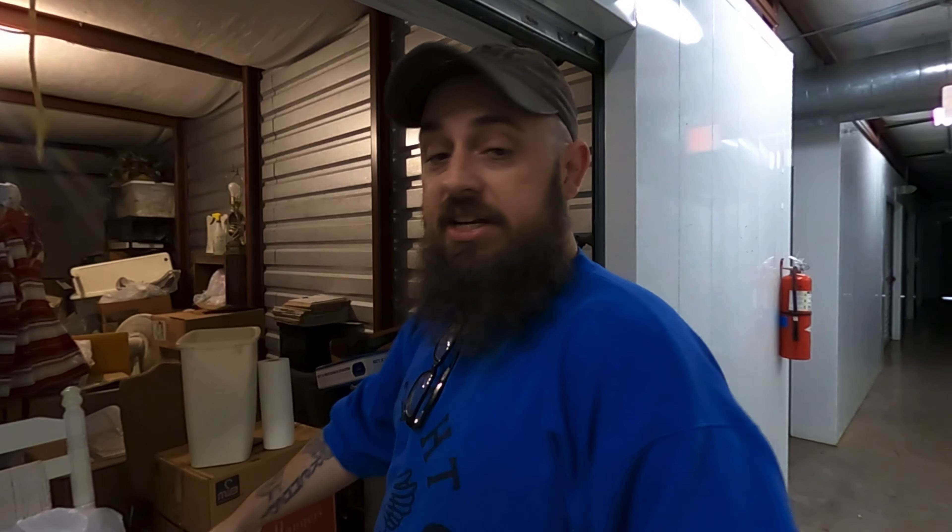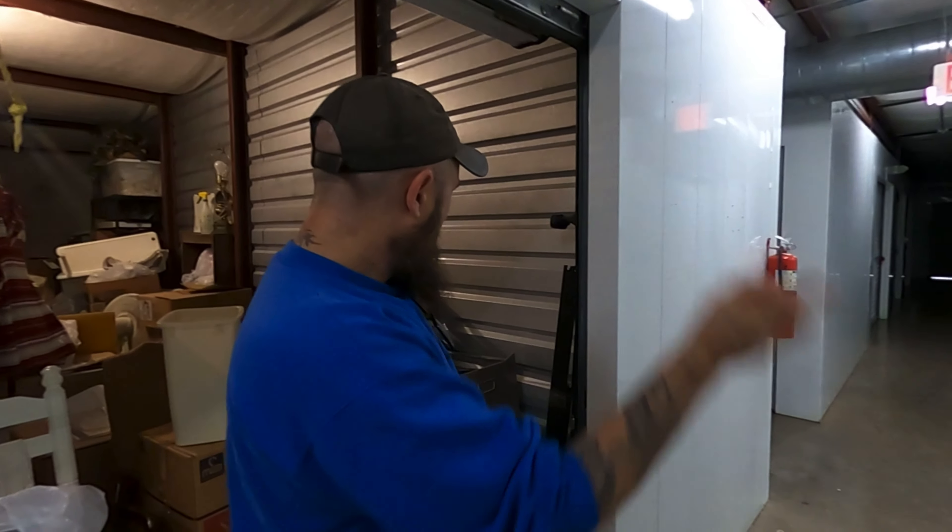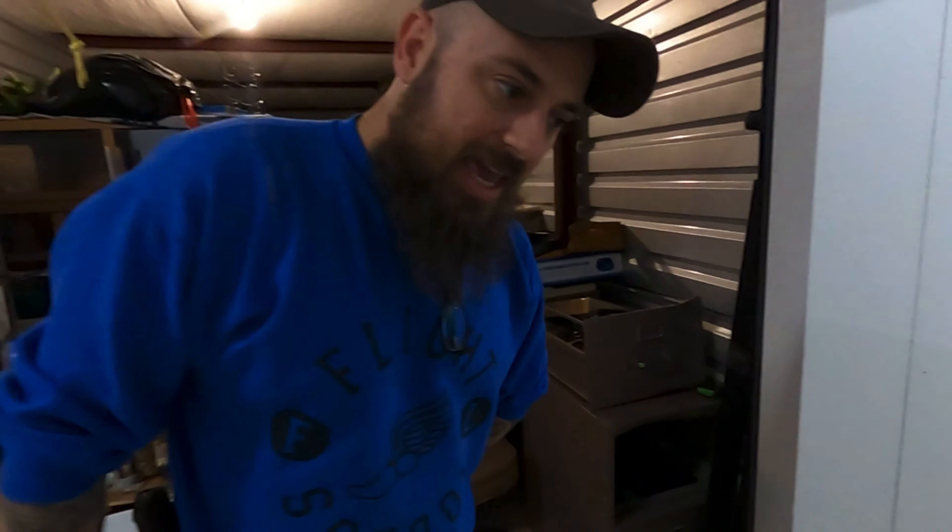Y'all know that new case knife that we found in this unit? I was trying to look up the price of the knife for you guys. I pulled the knife out, was trying to look at the back of it, and it snapped shut — that's all it was. While Gina's doing that and I'm cleaning this up, you guys check out what I found in that locked cabinet when I broke in.